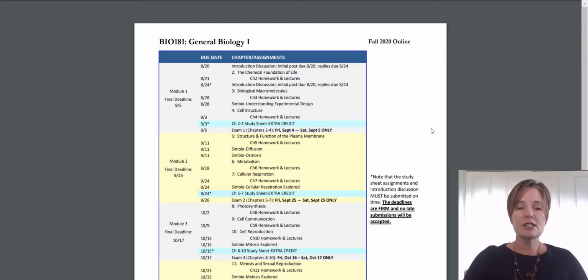And then each module is going to finish up with an exam on those chapters. Now, all of the assignments in the module, with the exception of the exam, will be open at the very beginning of that module. So when you start this class, you can get to all of the assignments in module 1, except for the exam. You can go through those at your own pace, and I do put the due dates there because that's how you're going to best keep up with the content of this course.